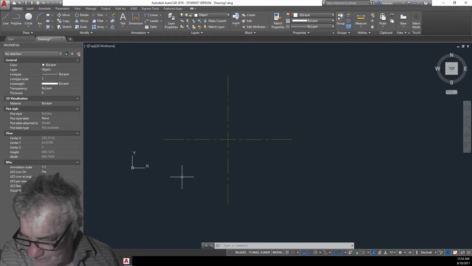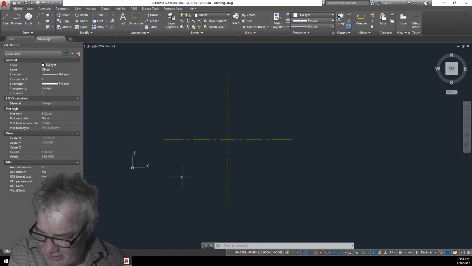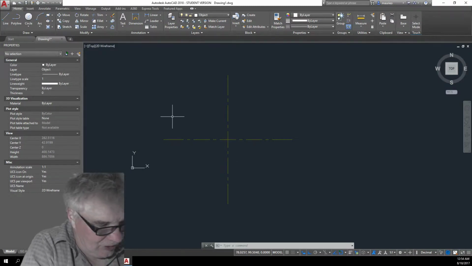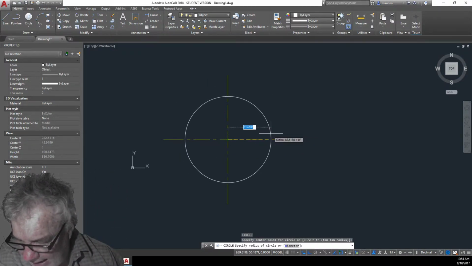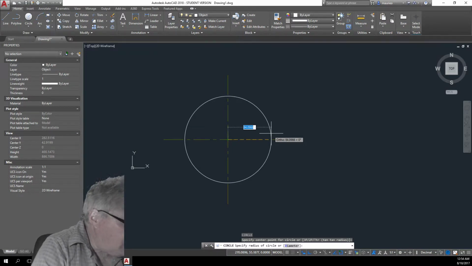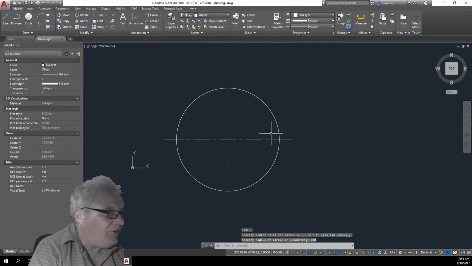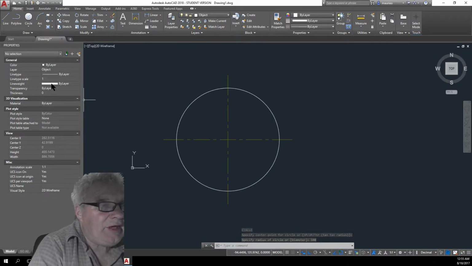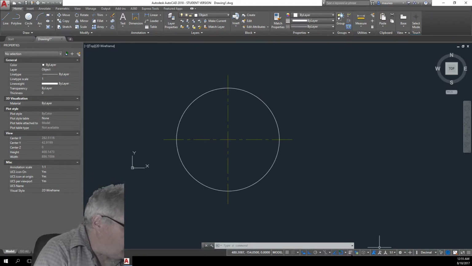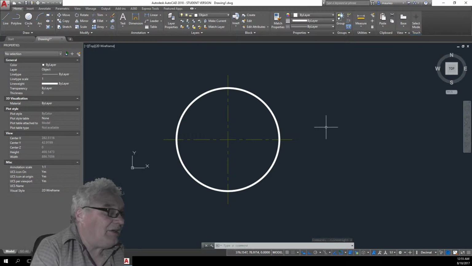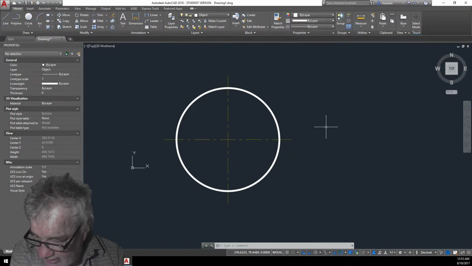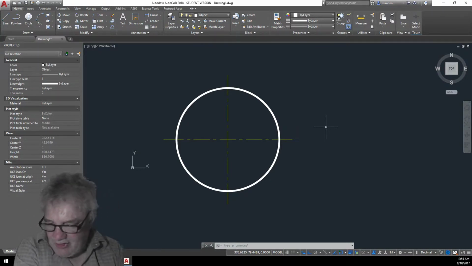All right, so draw a circle with radius of 100 at the center point, and the circle should be white on a black background. So, C for circle, or you can go there, and just note that it said radius of 100. So, just looking down here, radius is what it's expecting, so that's 100. Now you'll notice that that's got a big thick line type there, but not there. Now that's because of the line weight or line thickness, so we can turn that on like that, and that shows us the line thickness like that. And even in our drawing there, it's not shown like that. But yeah, all right.